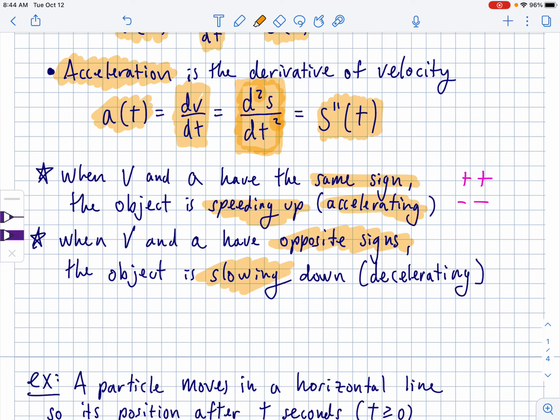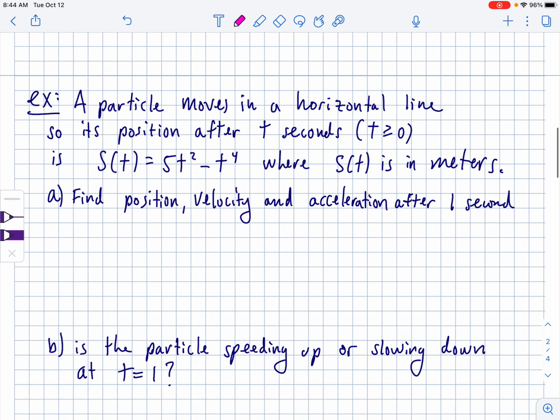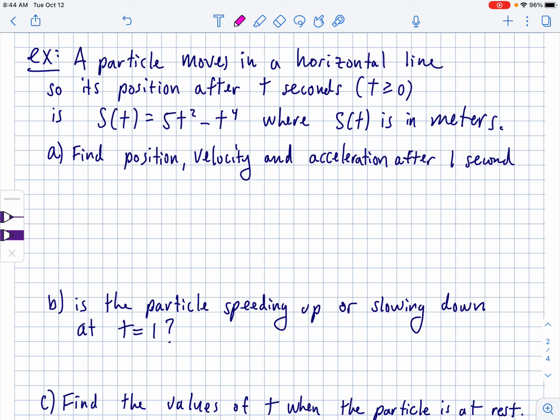If you stick a t-value into both velocity and acceleration and they get opposite signs, opposite means that it is slowing down, aka decelerating. So that would be positive with one, negative with the other, or negative with one, positive with the other.